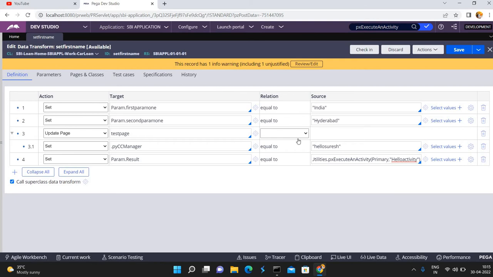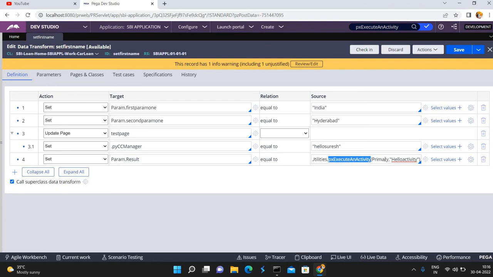I think it can be different in activities or when you are in a loop, but ideally when you refer to primary, this primary page is always referring to this work car loan class. That means this hello activity should be available in this work car loan class, since you are referring to this as a primary page.